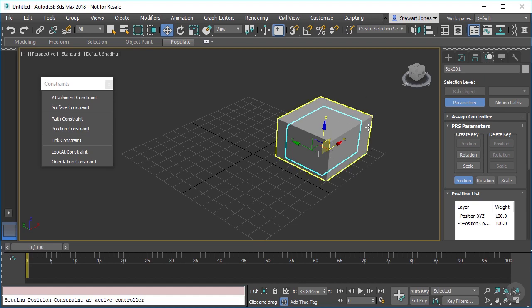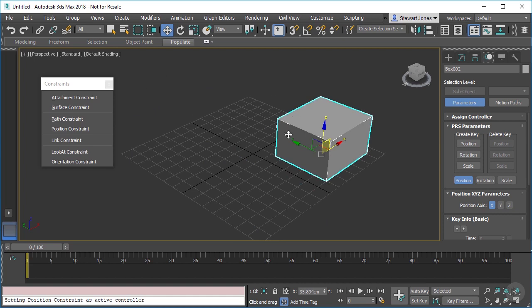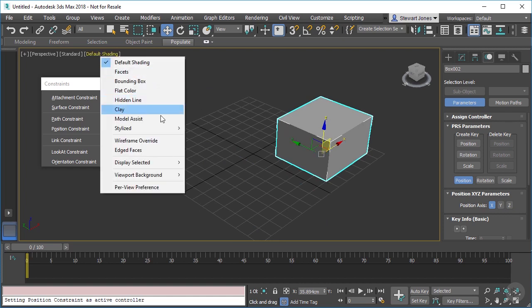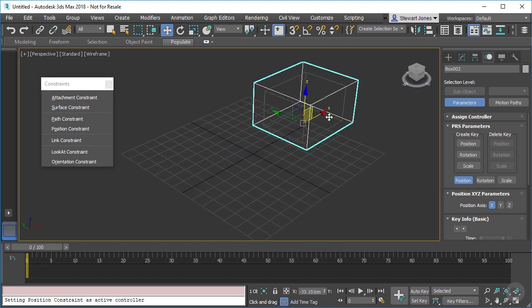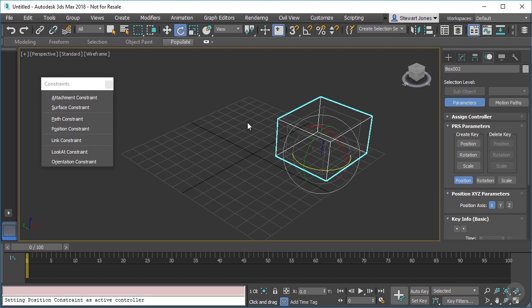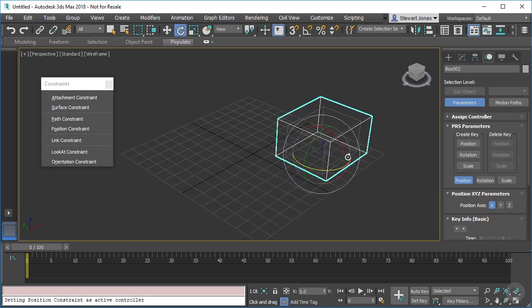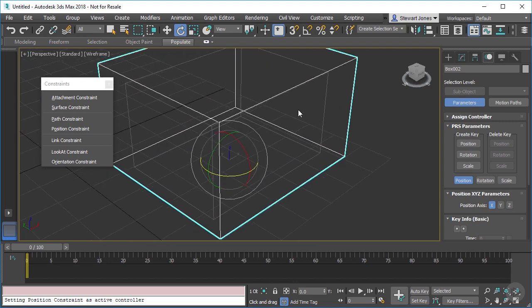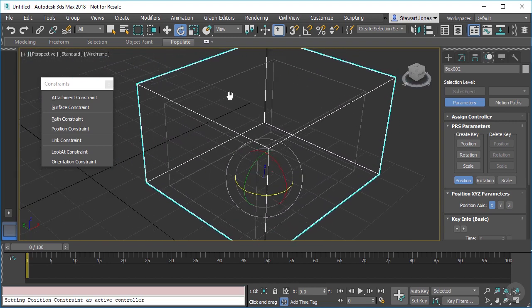And in fact, if we move this box on the outside around, it comes along with it. We're not able to see it because it's inside, but let me show you in wireframe mode. You can see the box is sitting inside of there, this grayed out one in here. And if we move this box, it comes along for free. If we rotate the box, nothing actually happens to the box inside because there's not a rotation constraint on there or an orientation constraint.